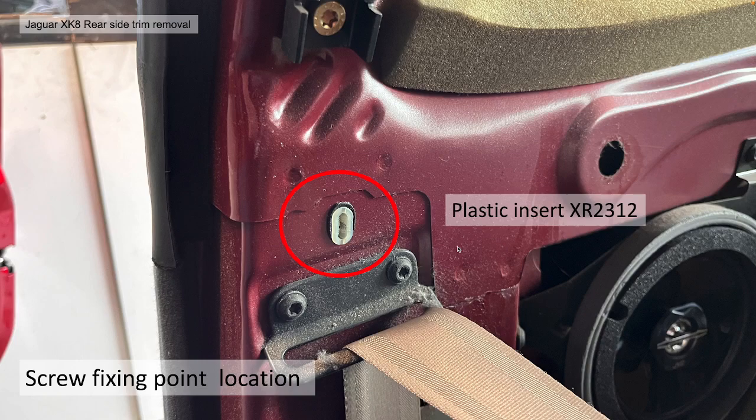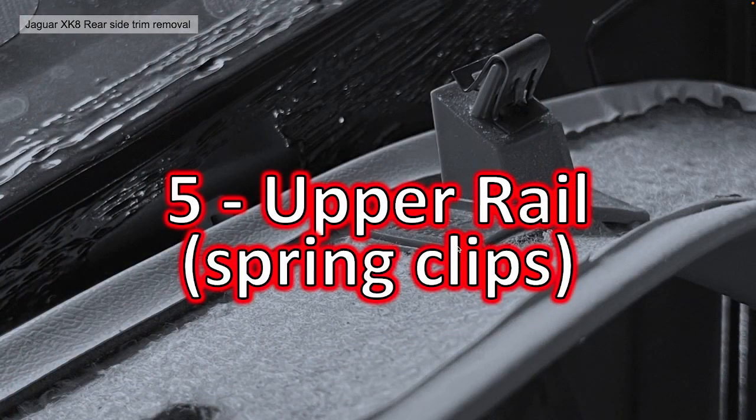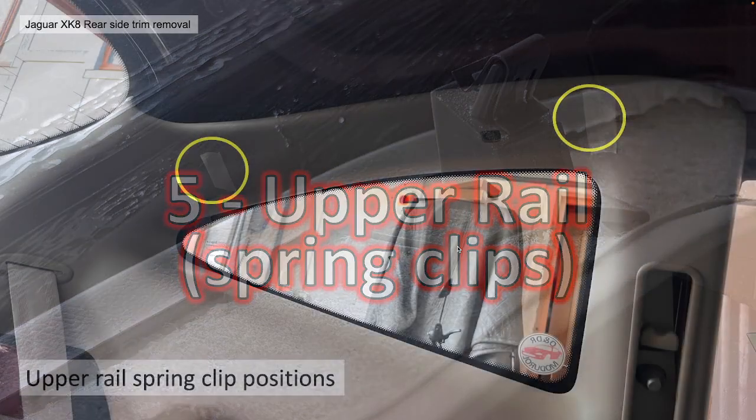The plastic insert, if you're interested, is XR2312, and that's the fixing point. And then you remove this screw with your Phillips screwdriver or cross screwdriver. The screw, if you happen to lose it, is AB608064.